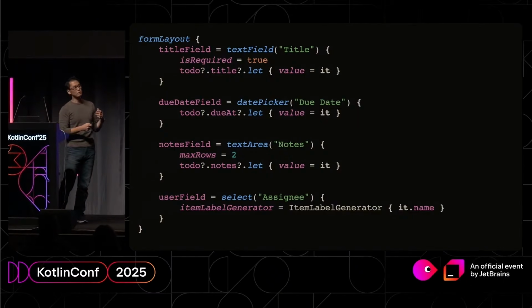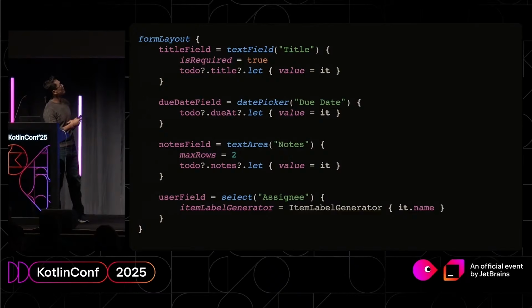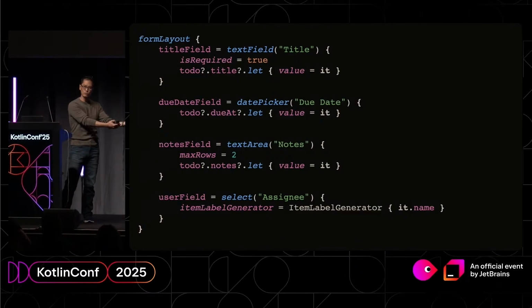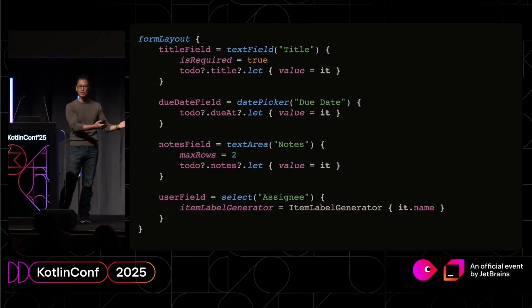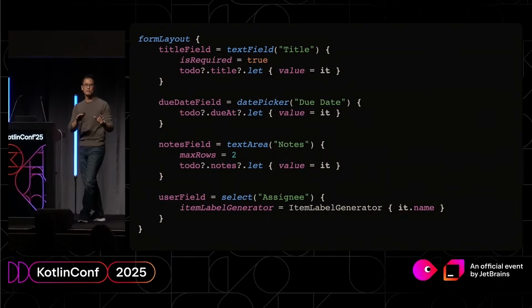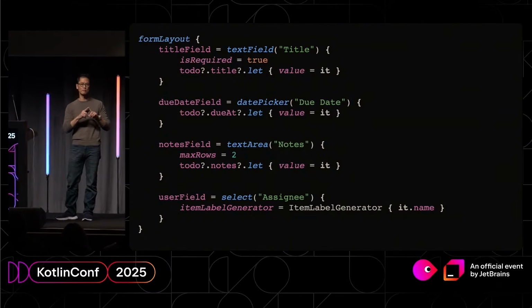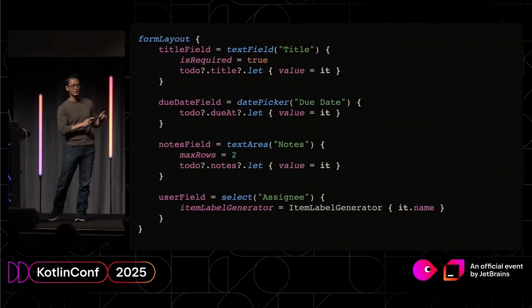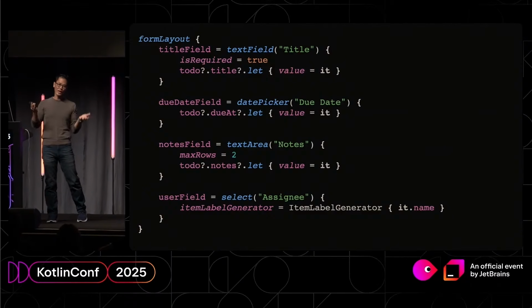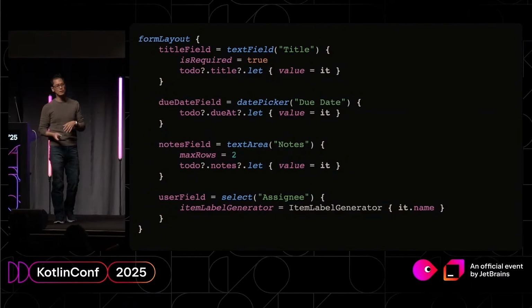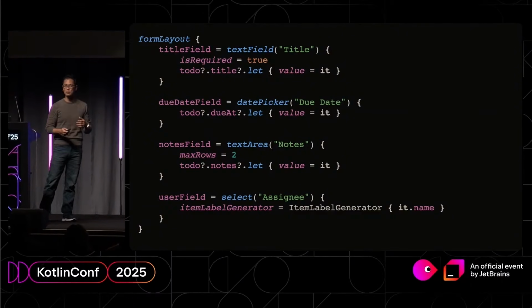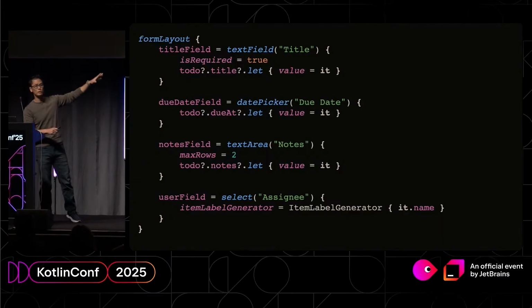The only other nuance here is that if we did pass in a to-do, we want to set the value to the to-do that we passed in. There is stuff in Vaadin to help you do data binding very easily without having to explicitly set it. It's OK, but sometimes it's a little wonky, sometimes a little tricky. So I just do it explicitly here to be clear. This is just basically saying, if you pass in a to-do, fill the values in so it's not an empty form.